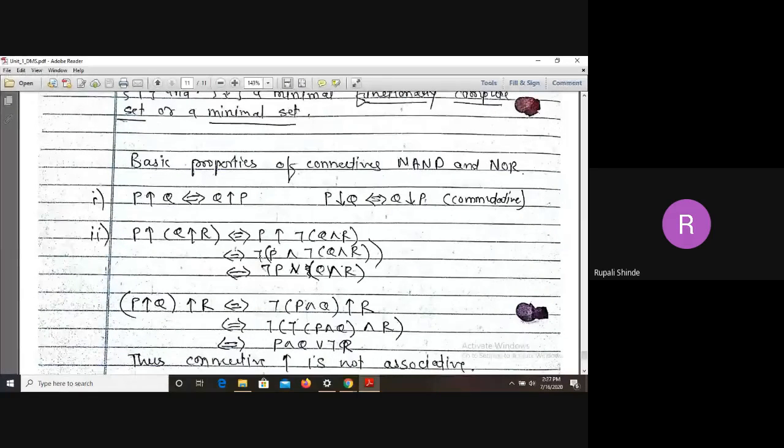Now, we have to apply this negation inside the bracket as negation of P. Now, negation of AND. This AND becomes OR. Now, this negation will get cancelled. The answer is Q and R. So, the simplified form for this first formula is negation P or Q and R.